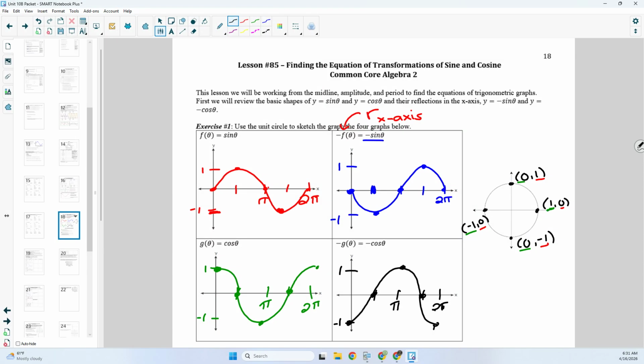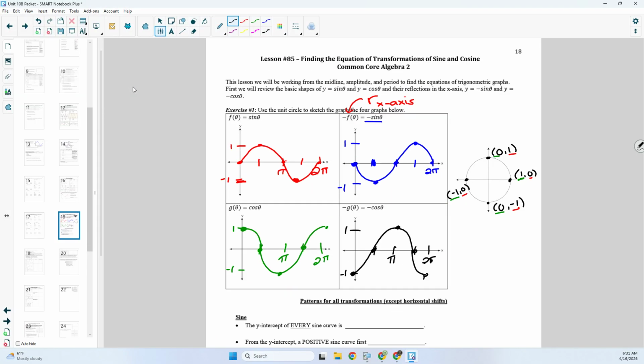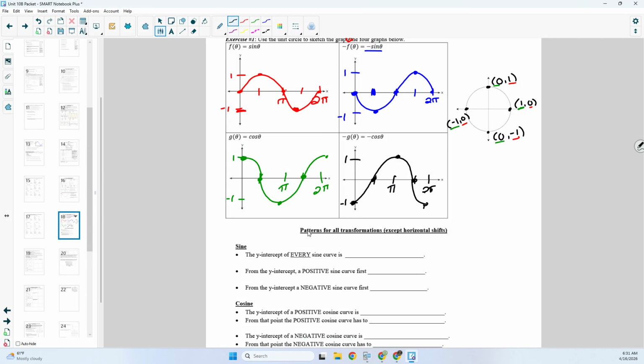So we're going to look at those 4 graphs and start to say, okay, if this was transformed, my graph might not still start on the y-axis if I shift it up, or my graph might not be at 1, right? It might be at a different number if I change the amplitude. So how do we generalize and say what's always the same on these graphs? So we're going to look at our 2 sine graphs first.